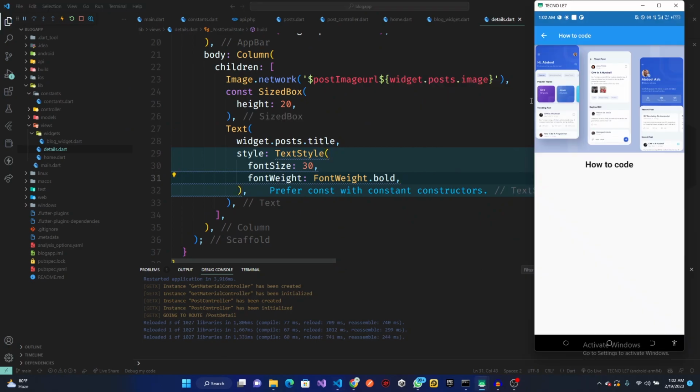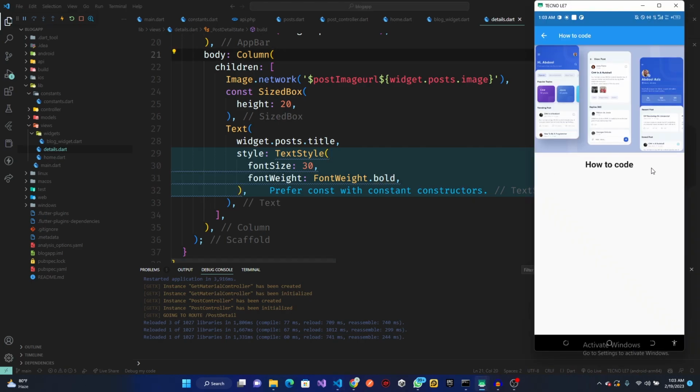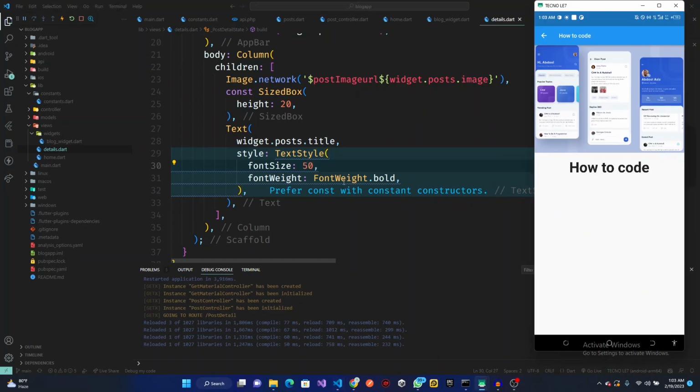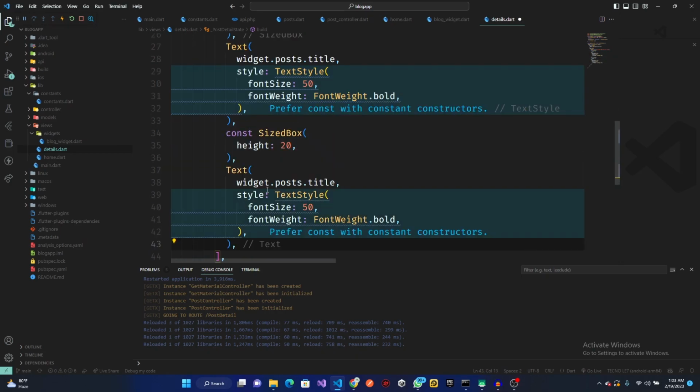Alright, so let's check it out. Like I said, we have this here. So I think I should leave it in the middle. Is okay. I'm just going to increase this a little bit. So let's do 50. Alright, good. Then under it, what I can do is basically just copy this text. Copy this text. We want to do it for the description, for the body.